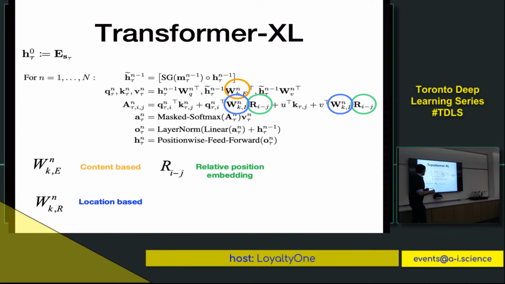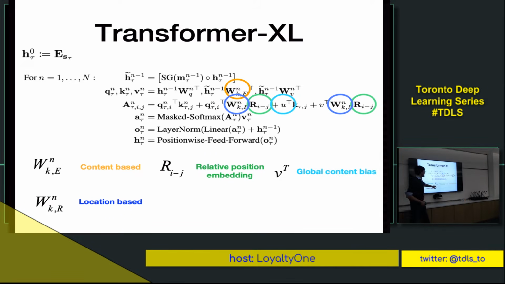And this R_{i-j}. So this is essentially the attention of layer n for the segment tau between query i and key j. And when I do the attention, you have all your i queries against all your j keys. And the relative position is the synthesizer function which takes as input this i minus j. And this is a trainable vector which they use for the global content bias.